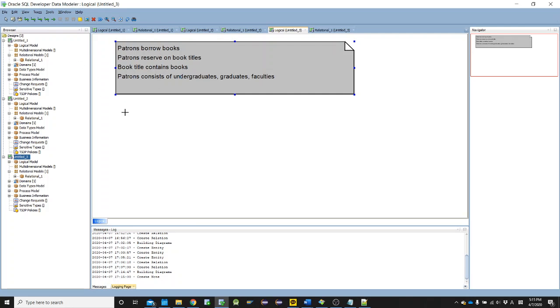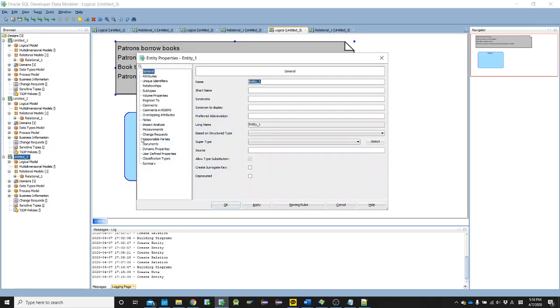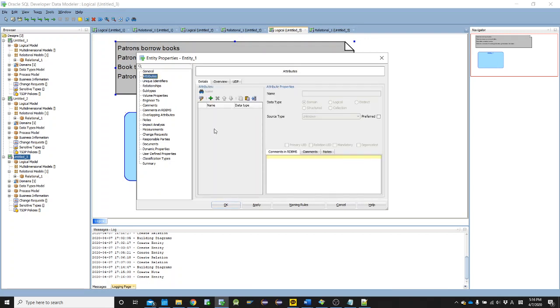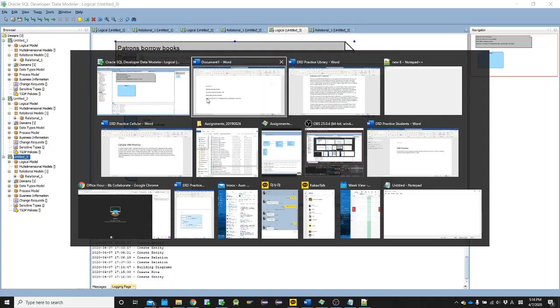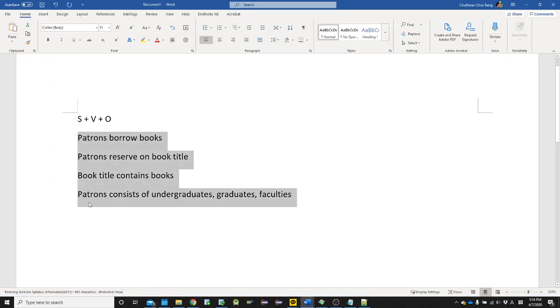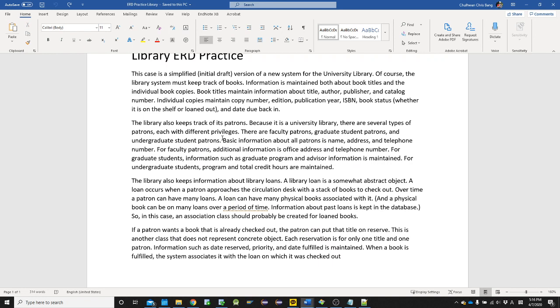So let me draw patrons. And the common attributes for patrons: different patron groups such as undergraduate, graduate, faculties are described in the case.